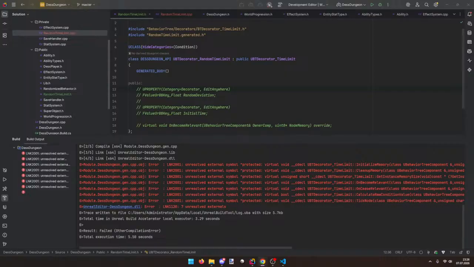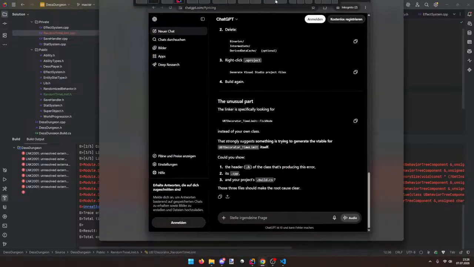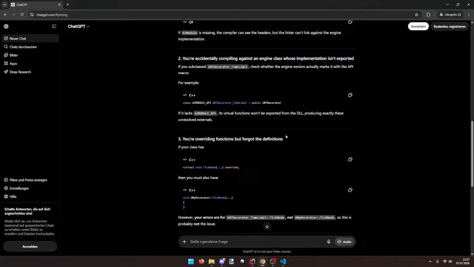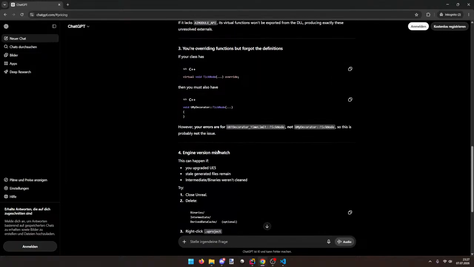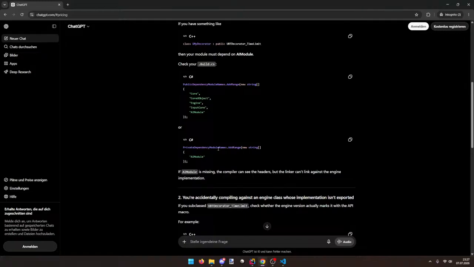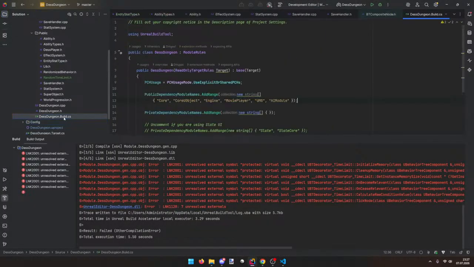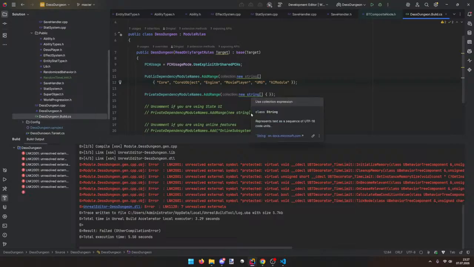I asked Chad for research, and it gave me a little bit: if it lacks the AI module, it won't be exported from the DLL. I am not overriding anything right now, and I do have the AI module in my build file. It did, however, add it as a private dependency.